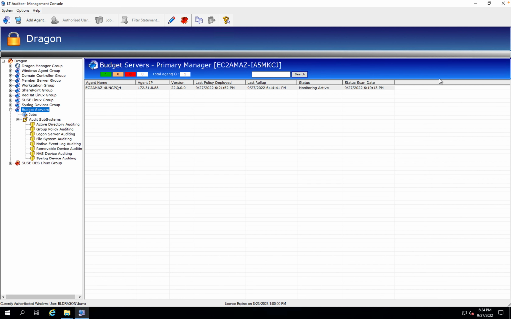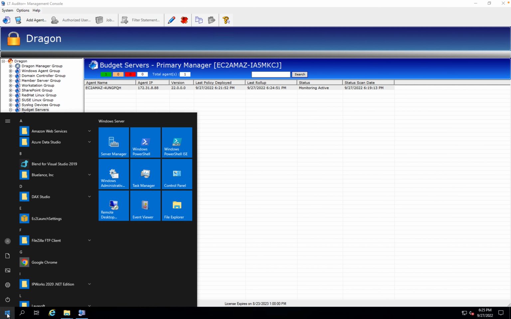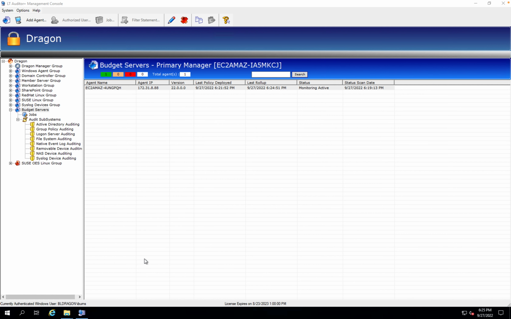So it's as simple as that. The policy is working. It's been alerted. We're getting our alerts. We now need to just confirm that we can run reports on this. Again, LTR is a very quick method to make sure that your data has been rolled up. So the last roll up was 6:24, and our time is 6:25. So we can safely assume that we have information in the database to run reports on. Let's launch the reporting console. Again, I'm going to run this as administrator.